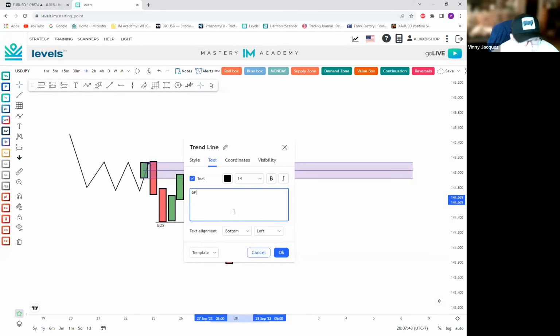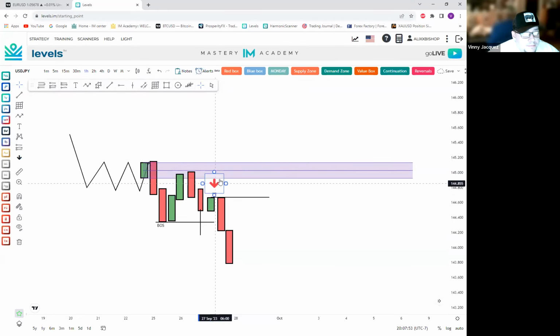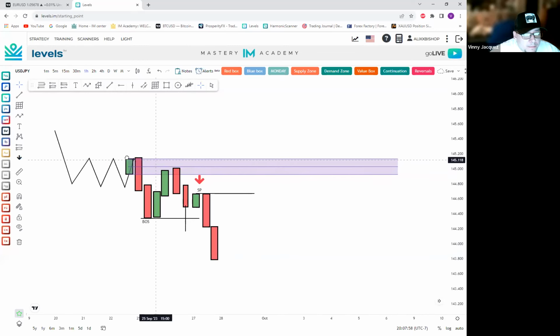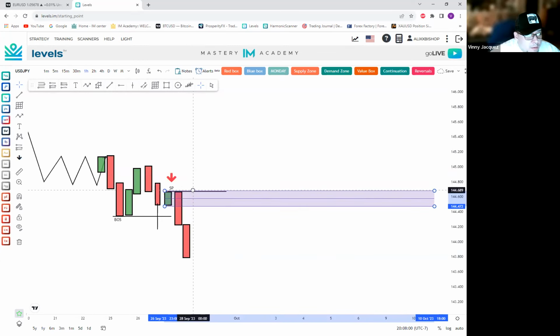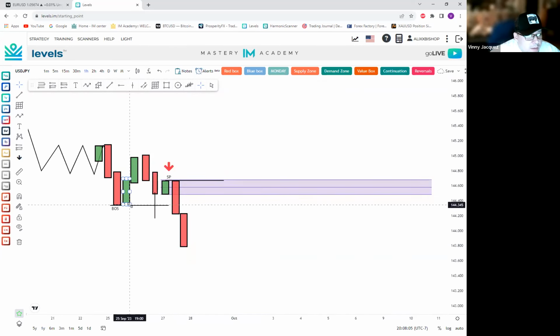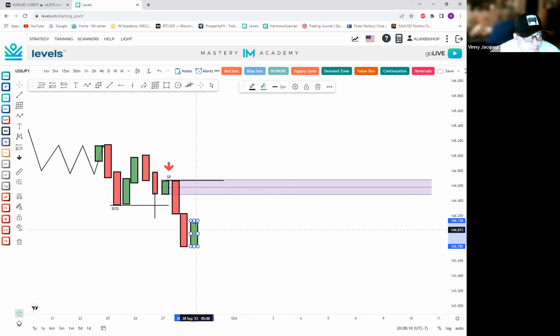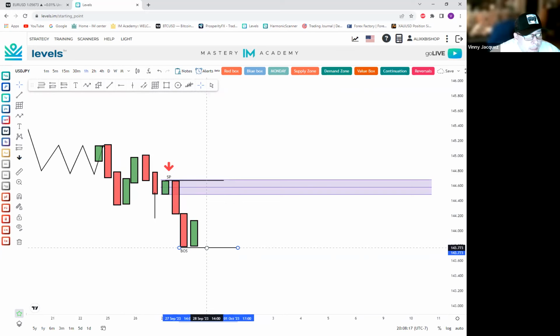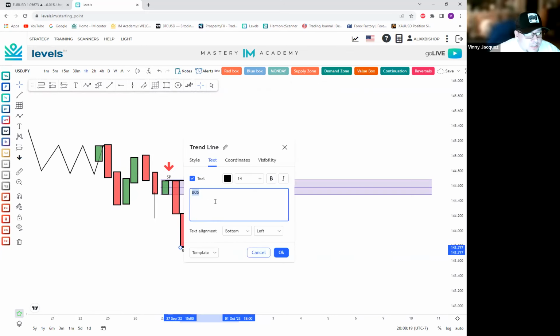SP will be your starting point. Top left, boom, awesome. So now we adjust, right? We've located our new starting point. So now, in order to get a BOS continuation, the market's coming back towards our supply zone. So now this would be our new area to get a BOS. So let's just put 'need BOS' because it's a new one.